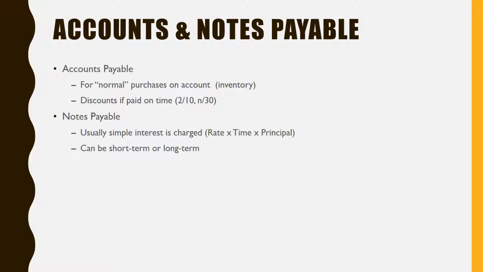Like accounts receivable, accounts payable, if you pay those on time, you can often get a discount. Remember that old 2/10, net 30? If you have an account payable and you don't pay it on time, the supplier might want you to switch that over to a note payable, because a note payable charges interest.